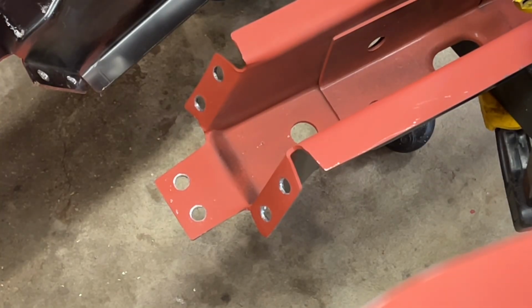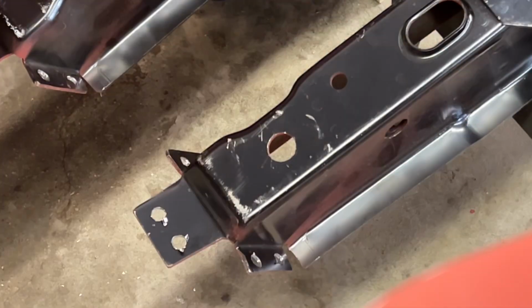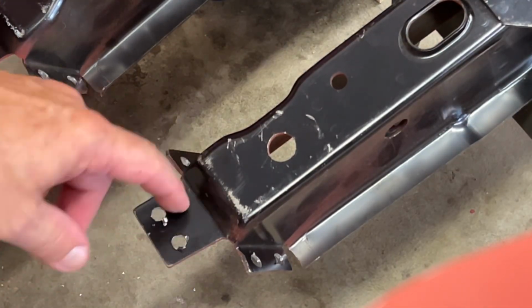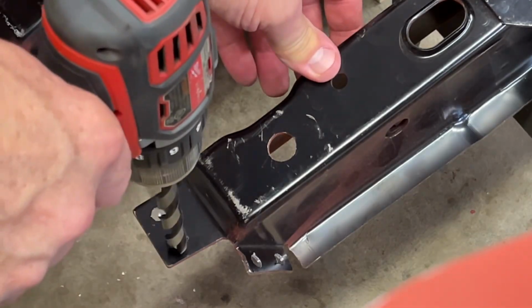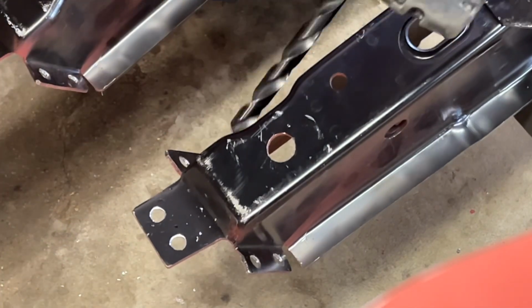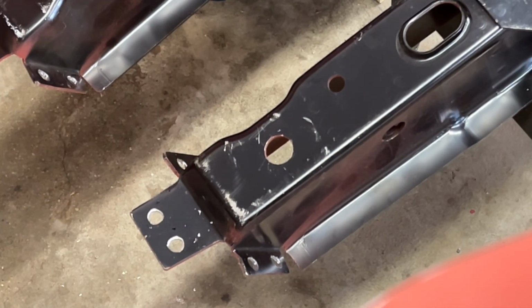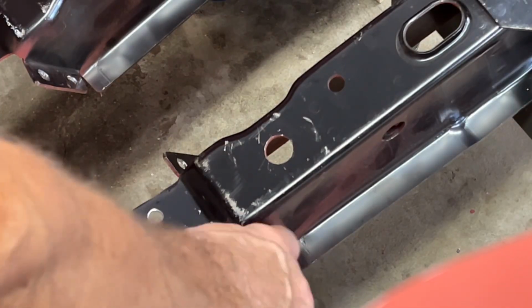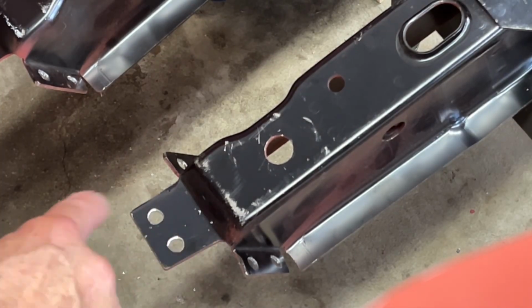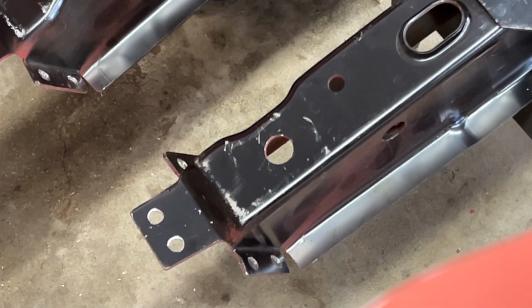Cleans them burrs right off of there. You can see this one's got quite a few burrs on it. That's it. That's all it took. Burr free, and it took a little bit of that black off. So yeah, hopefully that'll help the weld a little bit. So I just thought I'd bring you along for that. That's what I do.